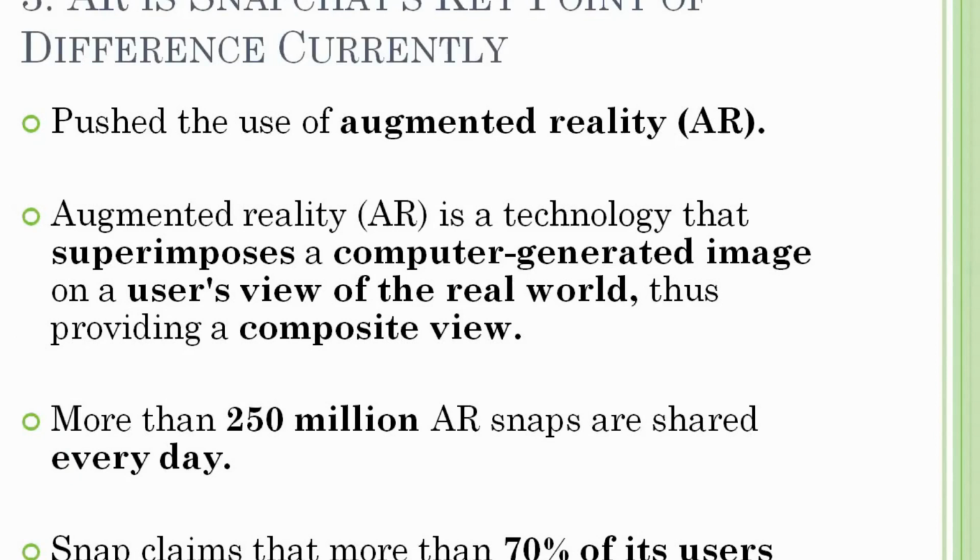Number 3, AR. Now, AR, augmented reality. You have to keep in mind that this generation has grown up with technology. They have grown up playing games. They have grown up looking at a screen, okay? And so what AR does is put reality and computer images together, and these young folks are fascinated by it.